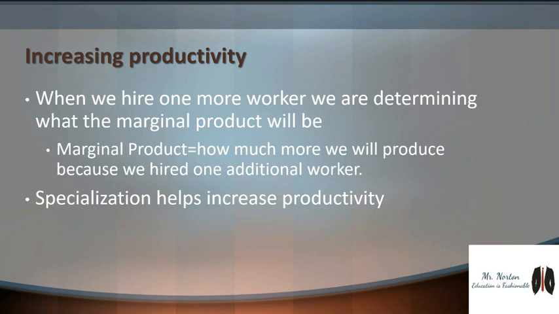Some examples of that would have been like back when cars were first being built, you'd have one person basically build a car all by themselves. Then you had Henry Ford come along with the assembly line. And that's what specialization of labor is. That one person does that one thing. Maybe you just sit there and you install windshields all day long. But the guy down the line, he's putting tires on. So that's specialization of labor.